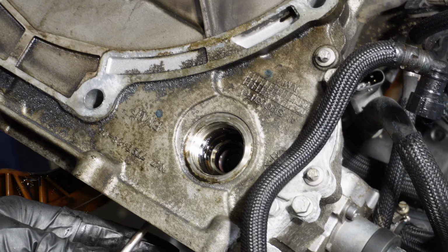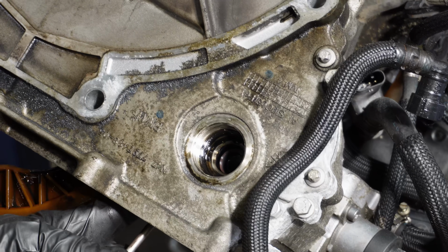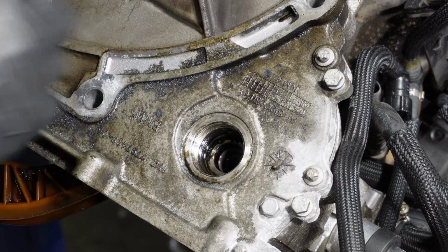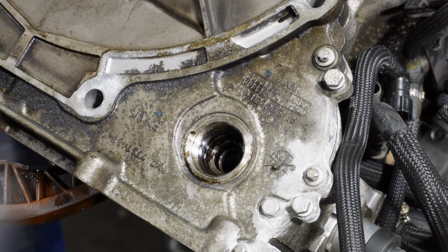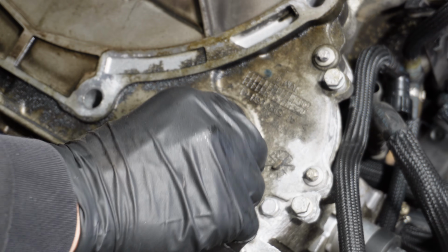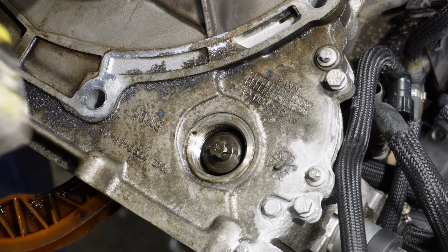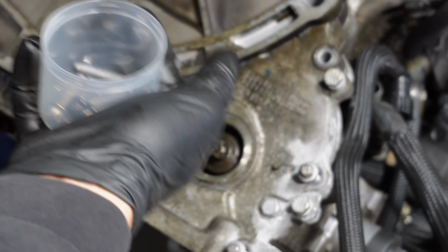Yeah, now I see that the sprocket is loose when I'm shaking it. This tool threads into the sprocket, so that's how it works. I'm gonna put the bolt back in for now. Now I will start undoing all the case cover bolts. That should be all of them.